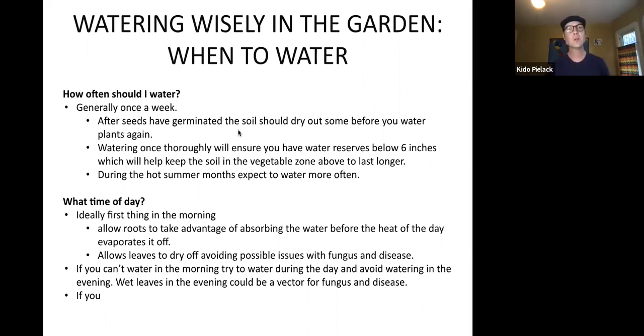As a general rule, leafy crops can really take a lot of water. They love lots and lots of water, and as long as they get a little bit of dryness between, that'll help support nourishing young growth. So you can start out with that 1 inch a week and maybe try a little bit more if they seem like they need it. And that general rule, I would say, is just that, a rule, not a law. It's something where you have to get out in the garden and look at the plants.